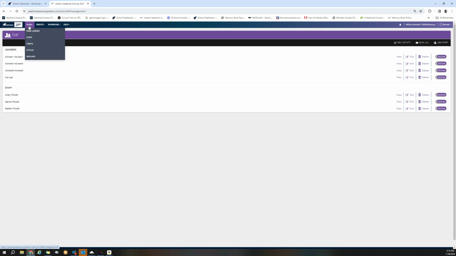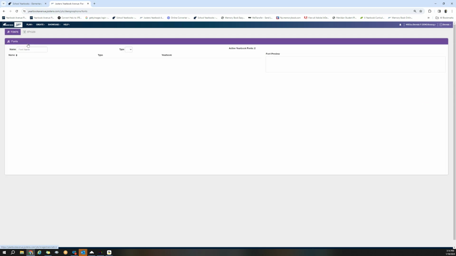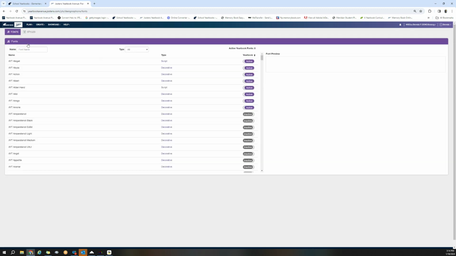Next, we have fonts. First of all, the yearbook program has a lot of fonts available to you. These all show up as AYT fonts. If you would like to see a poster of what these look like, you should find this in your yearbook guide that's been mailed out to you.